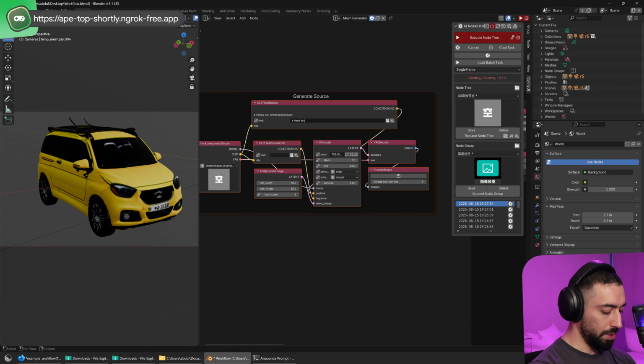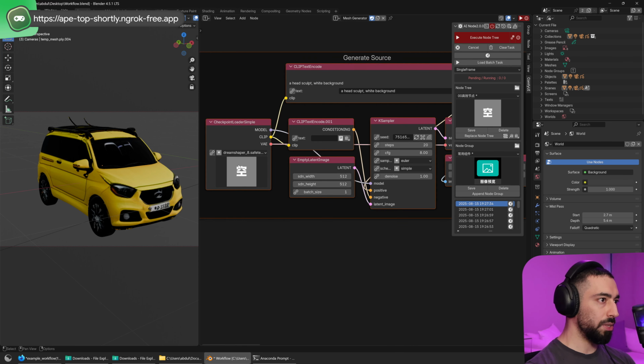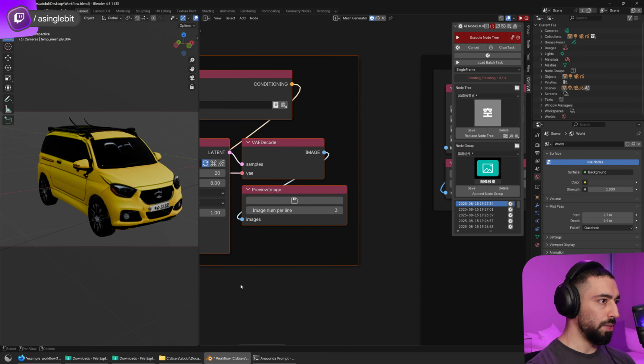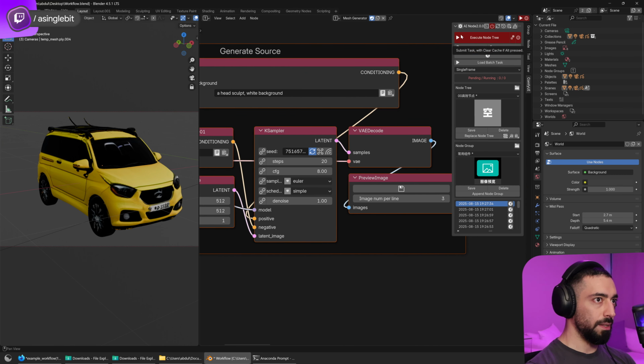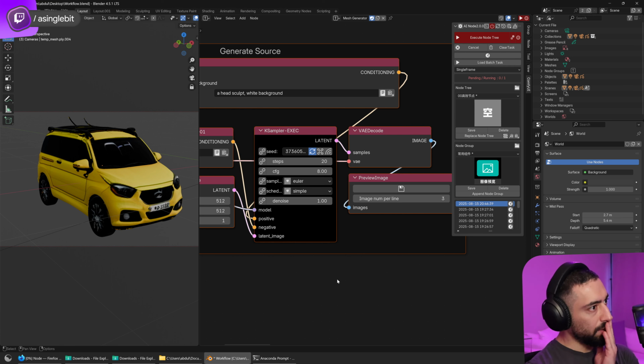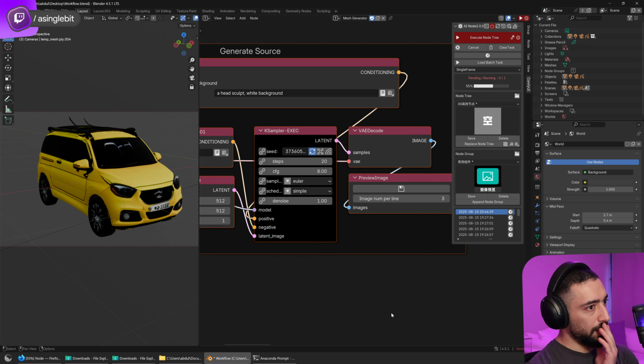A head sculpt, white background, and it's better to make it on a white background because it's easier to separate. Let's turn on the randomness and execute the node tree. Let's see what it comes up with.